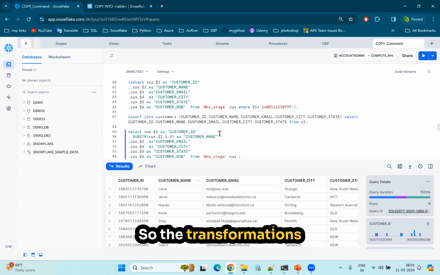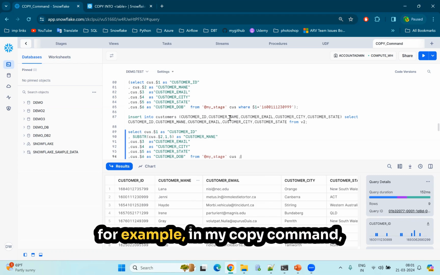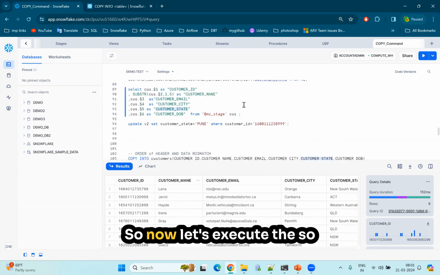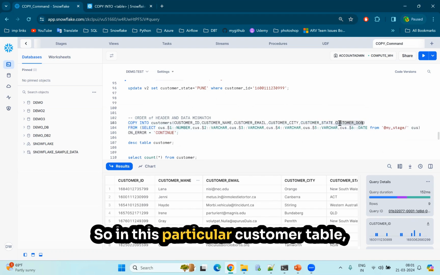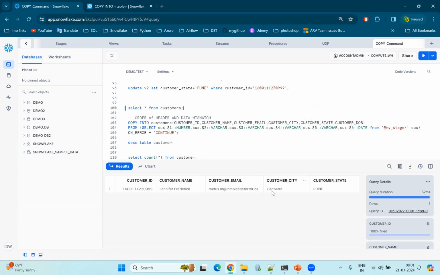The transformations are reordering the columns and omitting the columns. In the sense, for example, in my copy command I have only these 5, right? So now let's execute it. When I'm executing this copy command, in this particular customer table, how many columns are there? 1, 2, 3, 4, 5.